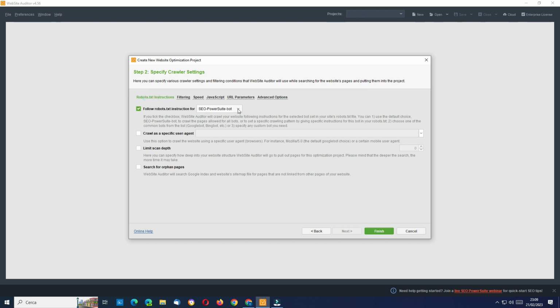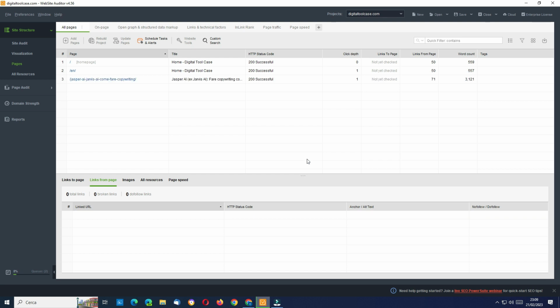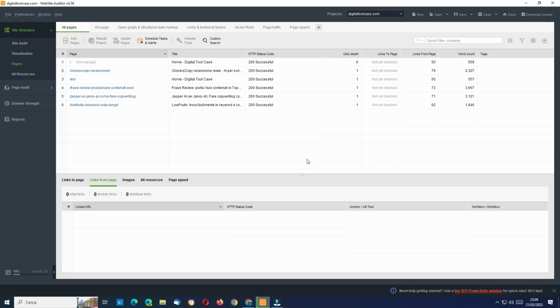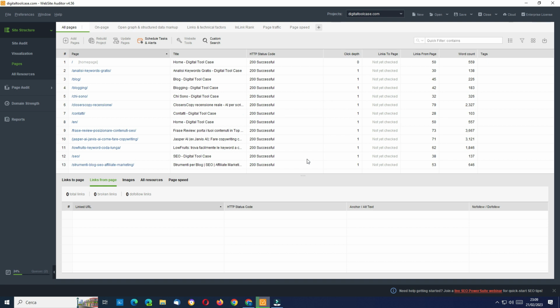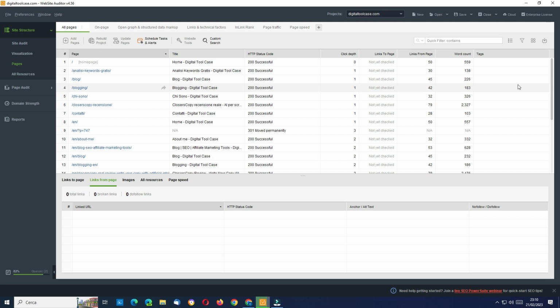Okay, so now I will choose Googlebot because I want to see how Google sees my site. Then I can click on Finish, and this tool starts to collect data. Again, this is a small site at the moment, so I will not have many pages to analyze here, but I want to show you how this works. And don't be scared because you may find it difficult to understand. It's really not. It's quite intuitive.